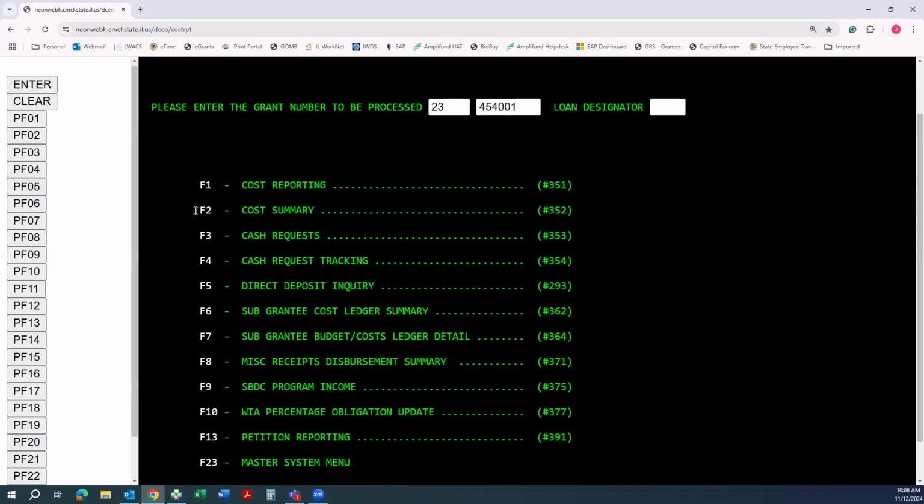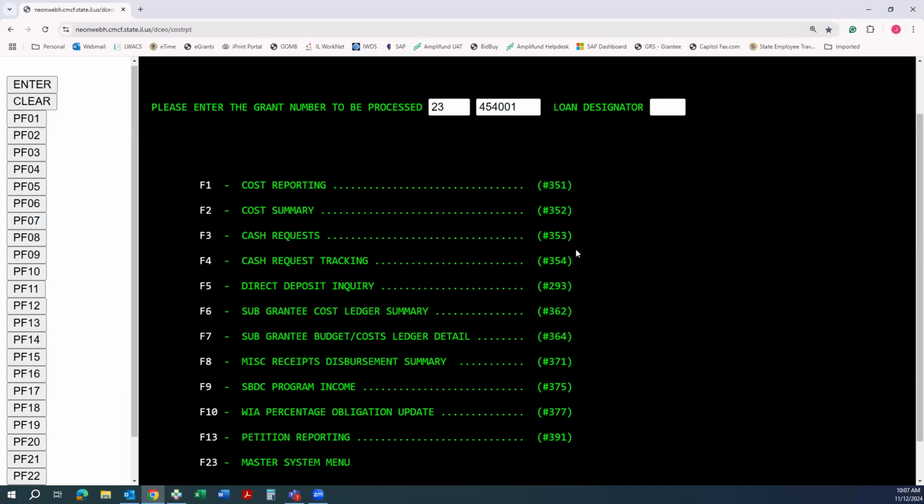Your second step is your cost certification, or the screen's called the cost summary screen 352. So essentially what you're doing on the second step is you're just certifying that all those costs that you just entered on the 351 screen are accurate. So it's pretty much just a double check to make sure that what you entered is correct. Once you check and verify that they're all correct, it'll have you certify those costs. And then what that does is it increases your authority to request cash. And that's the third step of the process.